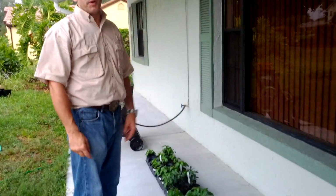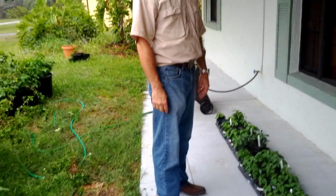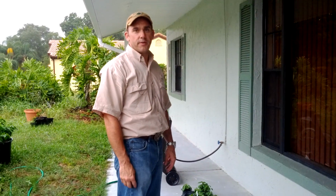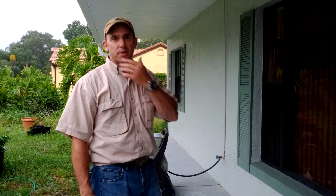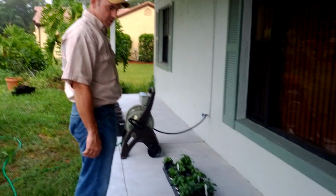Last week or 2 weeks ago, I showed all my big guys over here on the side. I just wanted to show what the progress is. I got some plants from Jim Duffy about 2 weeks ago, and I could have done it a few days ago, but I was a little busy, and some of them were a little scorched from the sun, so I want to make it look a little prettier. Some of them do have some scorch on them.